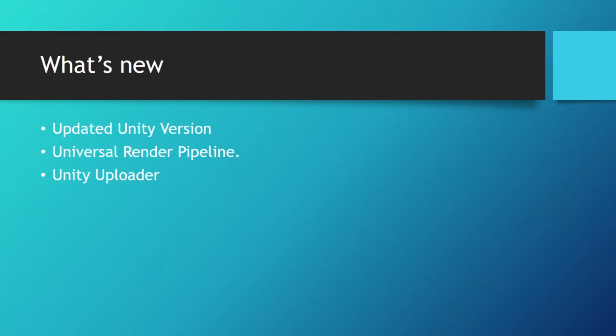And then the Unity uploader itself from Altspace has undergone a significant revision. The way that you get it, the way that you install it, the way it works, all that stuff has been updated. And so that's what we're going to cover in this video: how do we work with the new version? What versions of everything should we be working with? And I'm going to wrap it up by showing you how to take an old project from the previous version of Altspace and update that to URP and update it on Altspace.